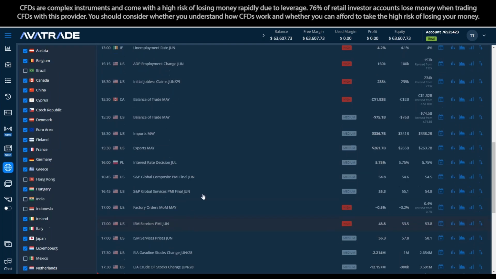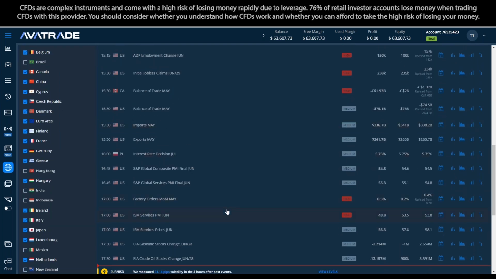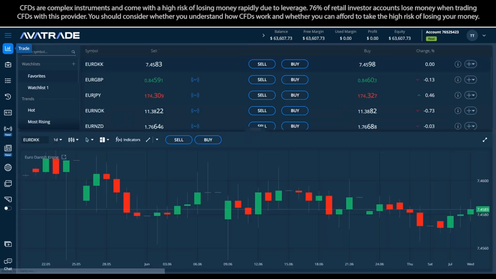And these other numbers, like I said, came in worse than expected out of the US. And so you can look at this and just get a feel for the sentiment on the day. And if you've paid attention to how the fundamental news has affected the technical analysis for different instruments, we tend to see bullish moves on the equities, on the major indices, and even on some of the commodities, depending which ones we're looking at, gold being one that lately has been bullish when there's bad news out of the US, okay? When there's worse than expected economic data like we had today.